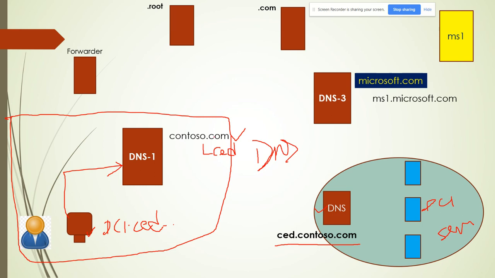Okay. So Contoso, I am contoso.com, but for the CD, I have a delegation here. Delegation means there is another server where I can refer you and you can directly talk to it. So what happened? It will refer to this DNS server, get the response and give the response to the client, and the client can communicate to this server. So this is the delegation you can configure.